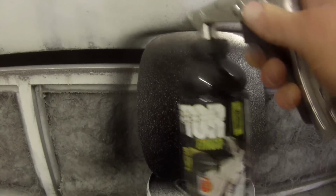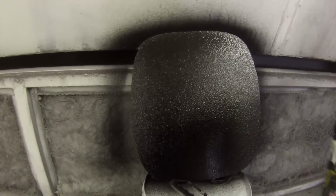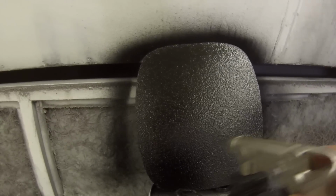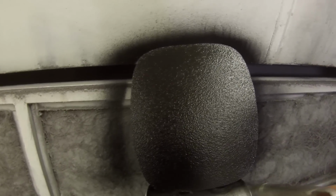I just started off by doing this one test panel here, just giving it a good thick double header. So put one coat on and then straight away put another thick coat on. It also gives you an idea of how it's going to look on a nice surface. The tray of that ute is pretty far gone. It's got highs and lows and dents and all that kind of stuff all through it. But you can see on here it gives you quite a nice effect.